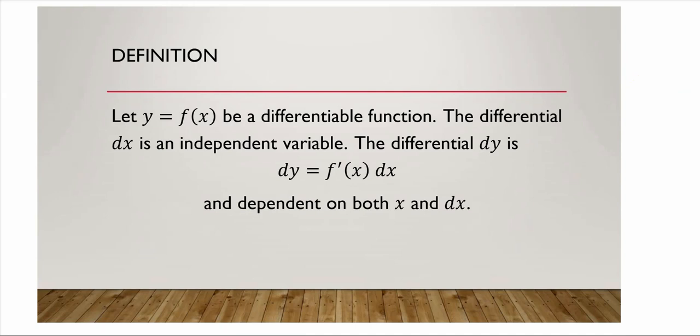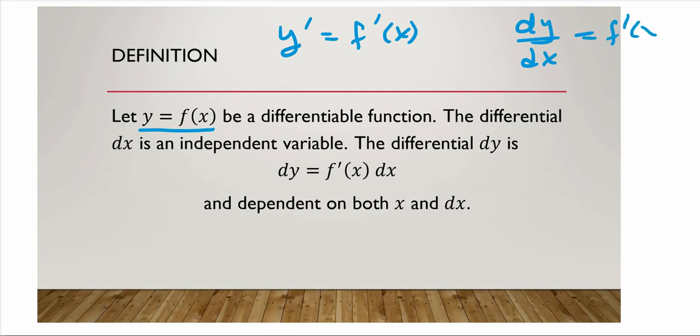Let's pretend I'm given the function y equals f of x. So this is the function that I have. And what we've learned is to take the derivative of this, and we say y prime is going to equal f prime of x. And that's what we've always been doing, right? But some people say, well, I don't use that notation. I use this notation. dy dx is going to equal f prime of x over here. So differentials is just going to be these pieces here, that piece and that piece. This is a differential and this is a differential. Basically, it's just saying the part of the dy and the part of the dx.